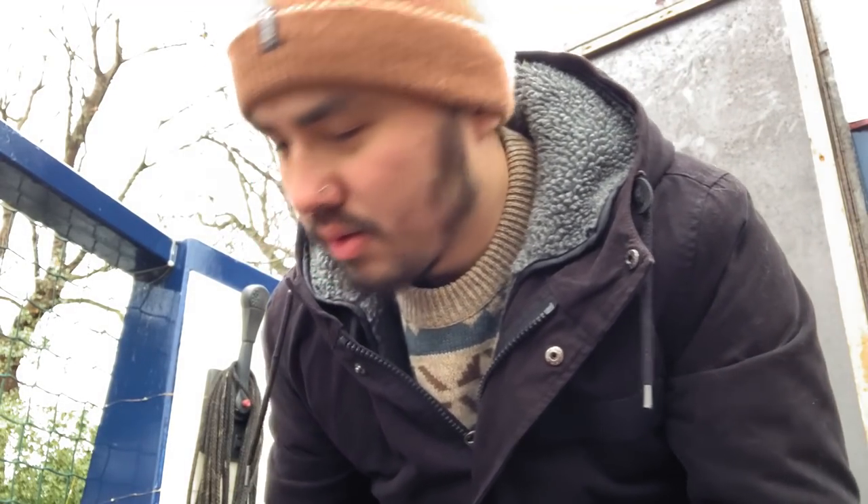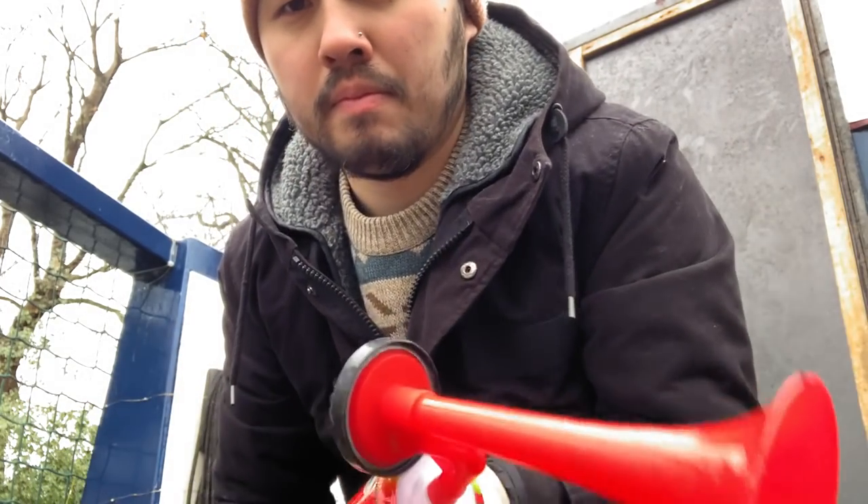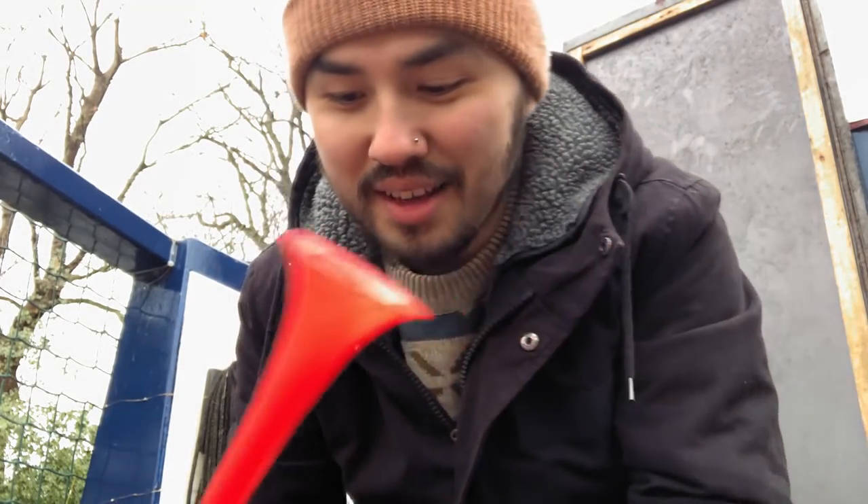The horn's getting a little bit rubbish and on the inside there's this little seal that is greased, and I think the grease is just wearing off. But we have quite a lot of it in the supply, so I figured I could just put a bit more grease on and it might make it better again. Much better — it actually worked!